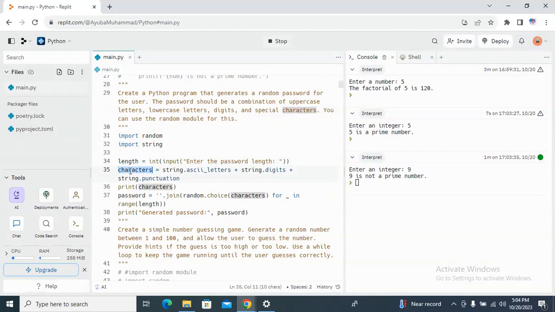Then we are creating a character set, the combination of characters that we want to combine. We call the library, which is the module string.ascii_letters. This one gives us all the uppercase and lowercase. This one from the library gives us all the numbers. This one gives us all the symbols, punctuation. So if you print this character, you are going to see a bunch of numbers and combinations of letters, whatever will be stored here.